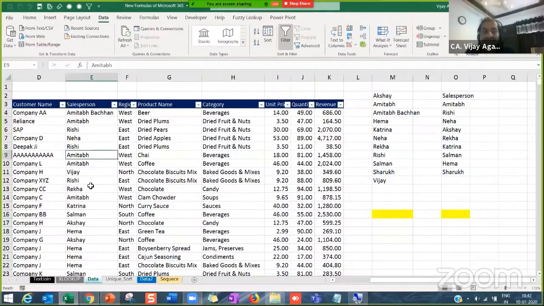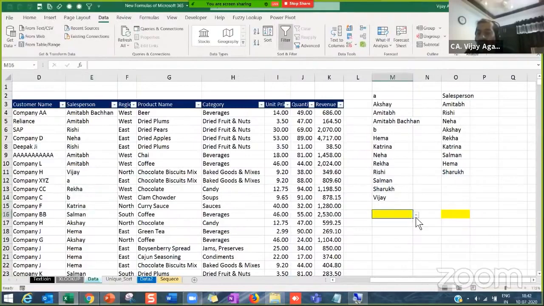So now let's say I put A here, and B here. So now new names are there. When I go here, automatically it has taken A and B, but the last names, Rishi, Salman, Shah Rukh and Vijay, are not part of that, because it has taken only the range I gave. Whatever range I have given, that range it has taken. So my two names, which I added, are not part of that. Now, how to do that?